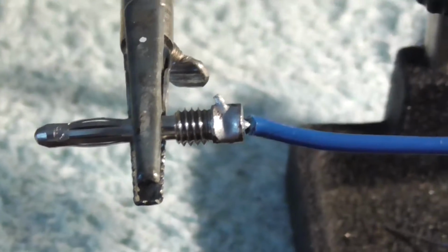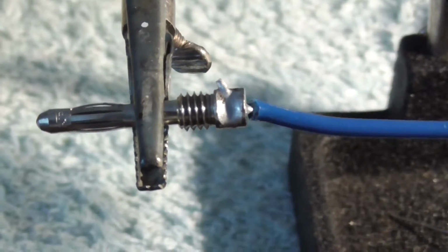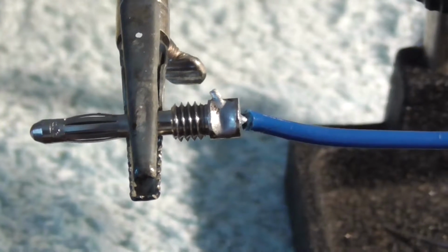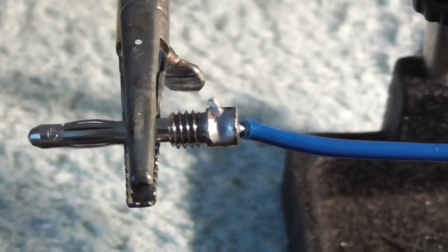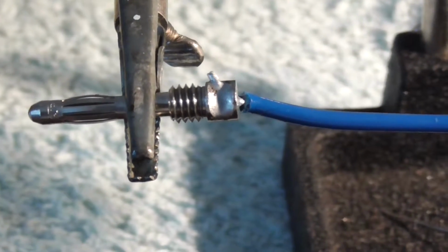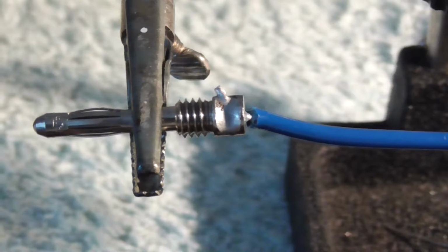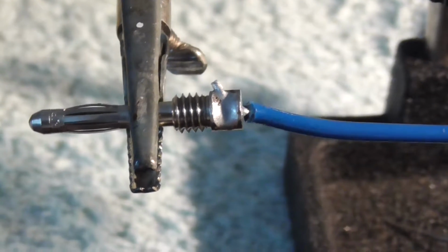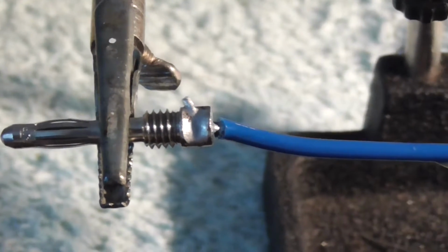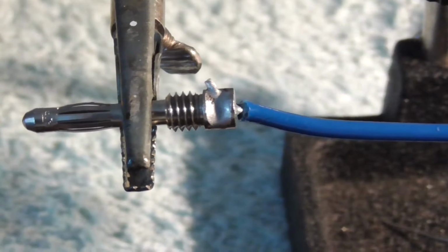Right, this is what you have to watch for. Do you see that joint there? Does it look okay to you? Would you pass that as a good joint? Well, folks, that is what a dry joint looks like. The solder just hasn't quite taken there, and you can see it's very, very dull looking.